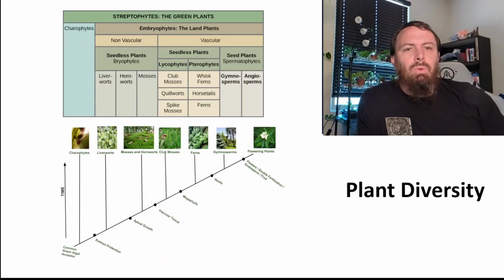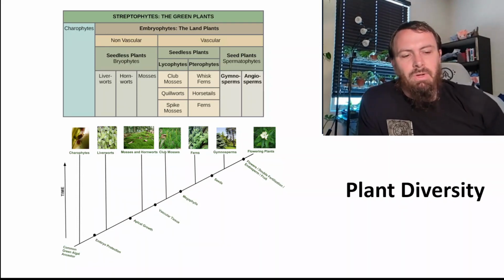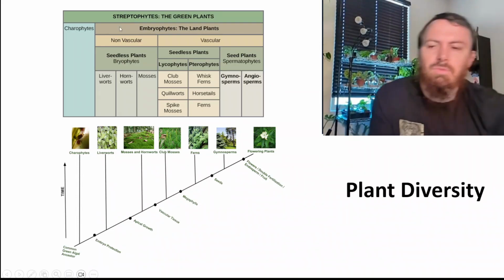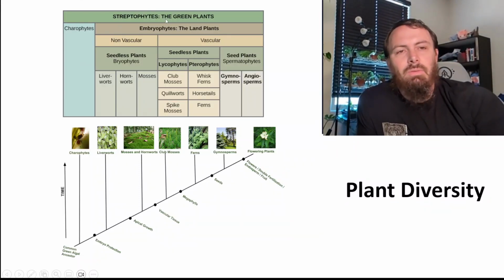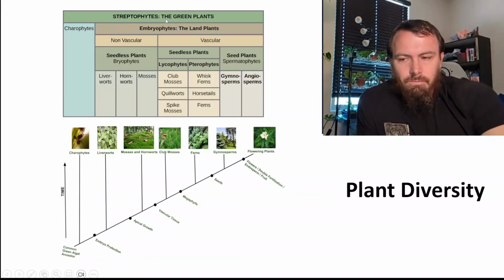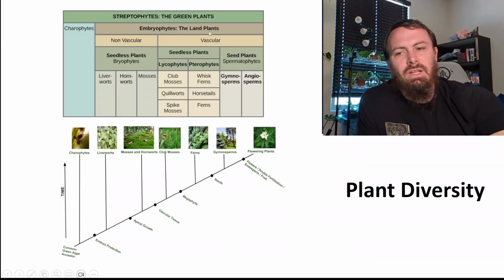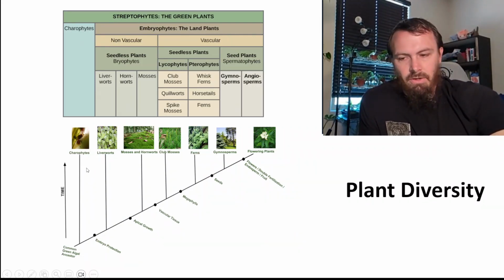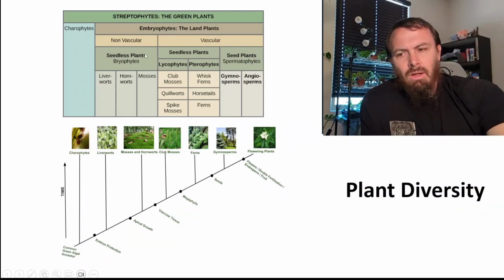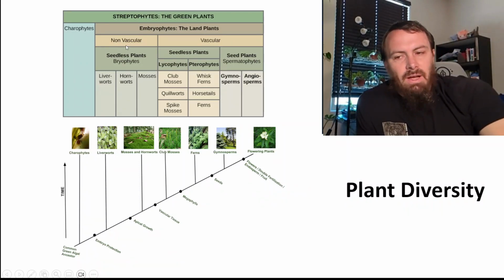Okay, so we're going to start to move into plant diversity in some other videos, but I kind of want to discuss where we're going to be going here. So we've seen this chart before in previous videos, but we have the streptophytes here, which are just the green plants. And we're primarily interested in the land plants, the embryophytes. We've talked about charophytes being kind of like the closest descendant of, or closest ancestor of those plants, which are down here. Now, we're going to talk first about non-vascular plants, which are all seedless plants.